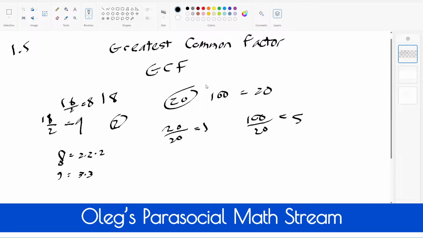In other words, what is the largest number you could divide two numbers by without either of them resulting in fractions? So we don't want any fractions. We want whole numbers coming out. Now, the greatest common factor of polynomials works the same way. You can pull a fraction out of a polynomial, but in this case we're talking about greatest common factors, so think of it as whole numbers. We're pulling out a whole number.